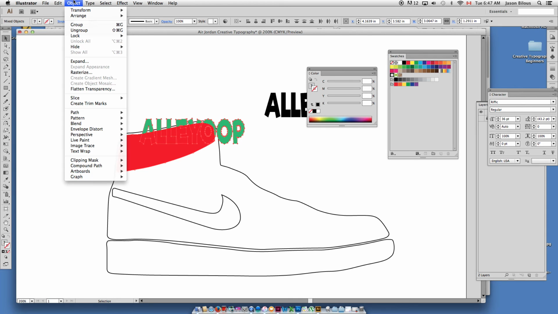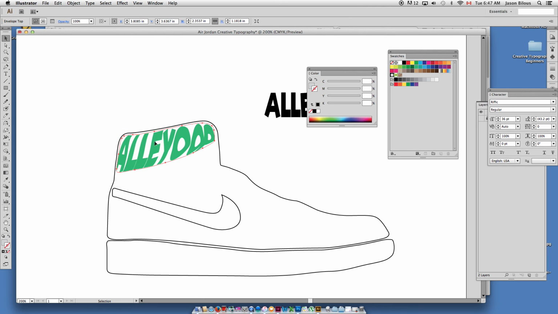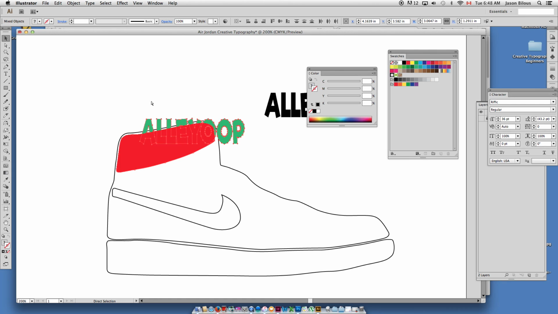Sorry. What am I doing here? Sorry, guys. Top object. So there you go. You can see that effect take shape. Now, what this does by default is it does the best it can to try to mathematically condense or squish that font in. So I'm going to show you a better way to do that. Okay, so here's what we're going to try next. So there's your first option.